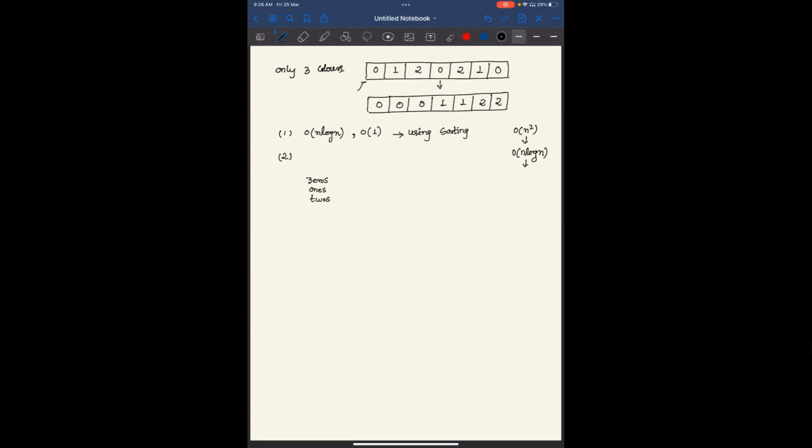If I talk about this example, how many zeros? Three zeros, two ones, and two twos. So if I know those things, then that's it, right? Possible, right? Yes, sir.